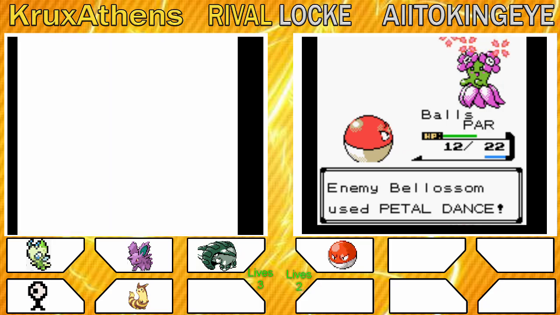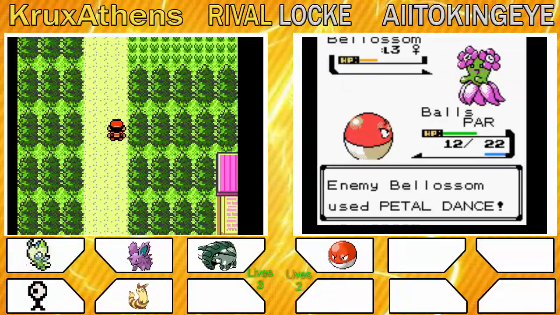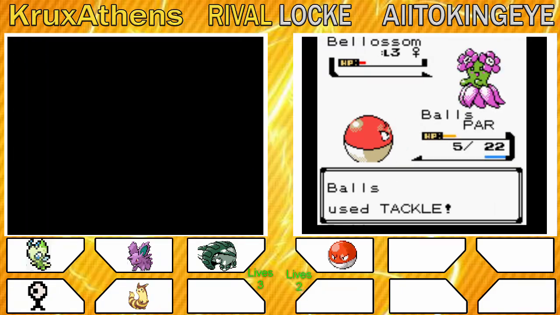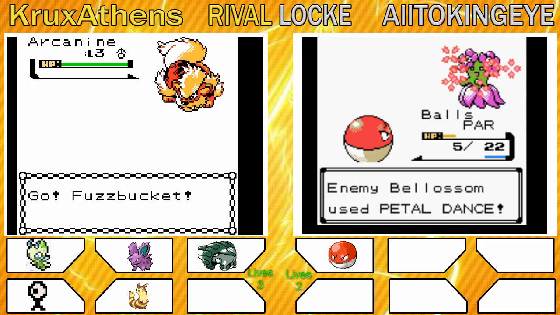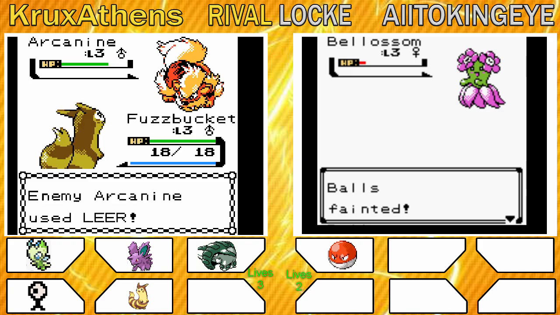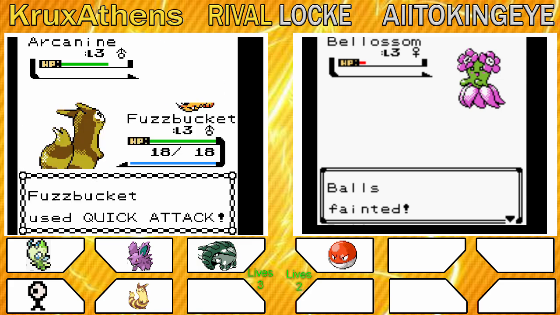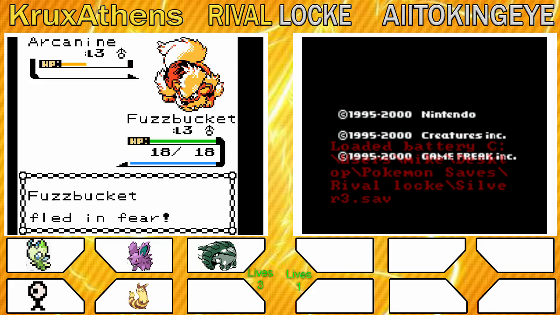I need to train. Do we remember what level? Is it level 12 for the Hoothoot? Because it's Brown Power. Is it level 12? I just lost again. Okay, well, I will get my third one, I'll let you go get your starter.